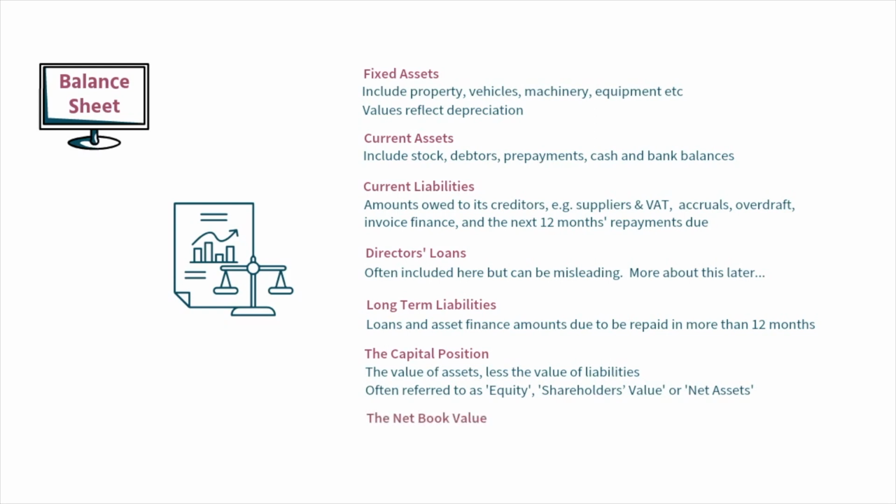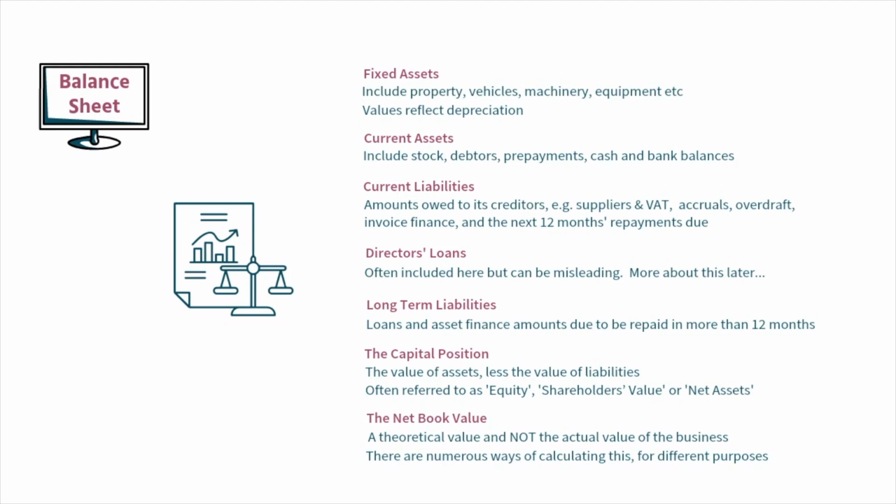The net book value. This is a theoretical value and not the actual value of the business. The value of a business is the amount somebody is prepared to pay you for it. There are numerous ways of calculating the value for different purposes. For example, to sell, to attract investors, or for inheritance tax purposes, and so on.